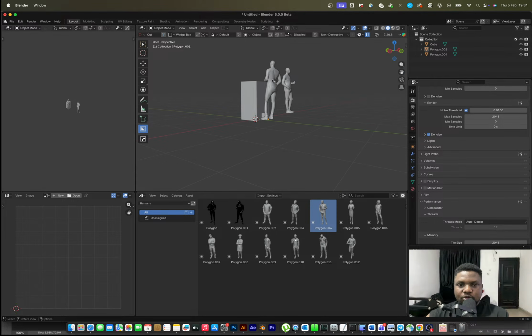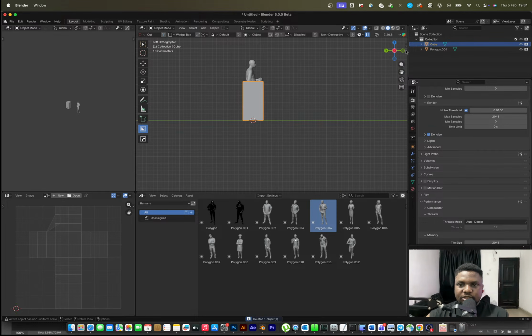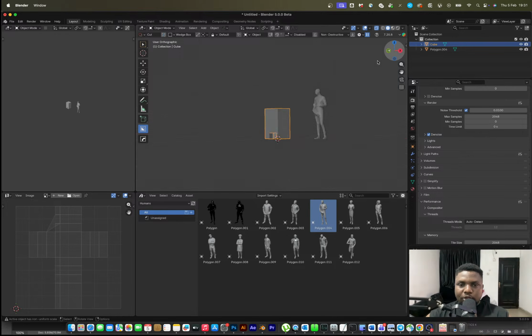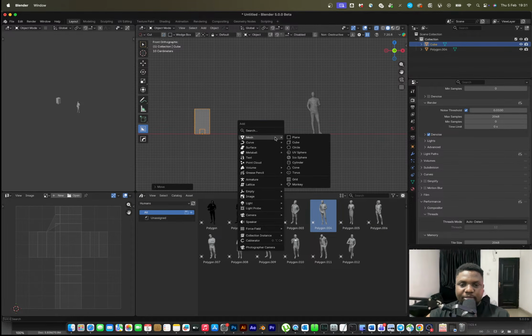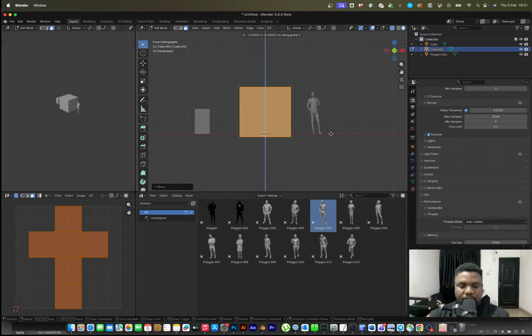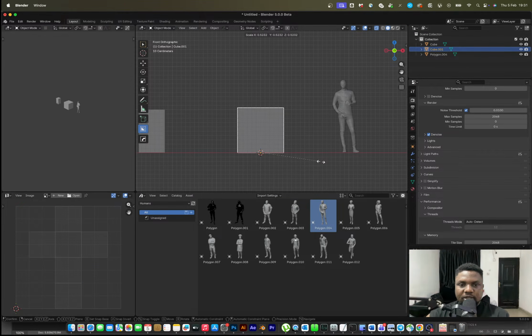I'll just make it shorter. It looks too high, considering it's a really tall reference. This looks like a 6-footer for real. So this is also going to be used for reference. I'll move this to the side, GX, and I can bring in a new cube and move this to the surface. Just like so. Scale down, and I can SZ. Scale down, SZ. All right.